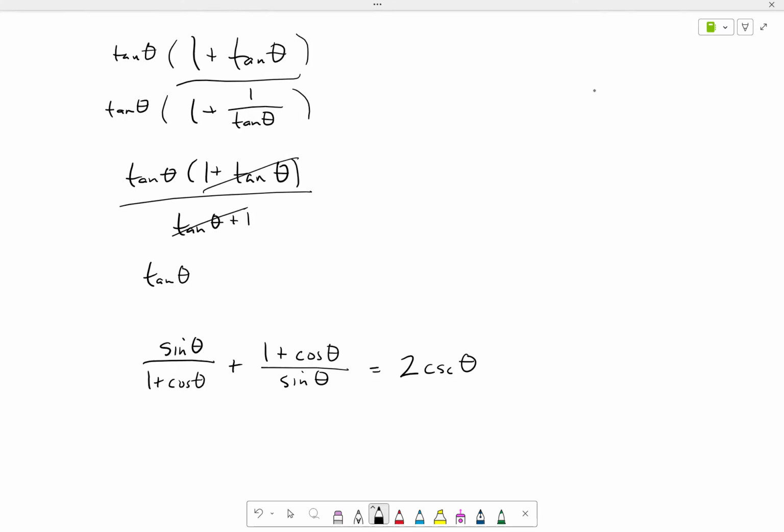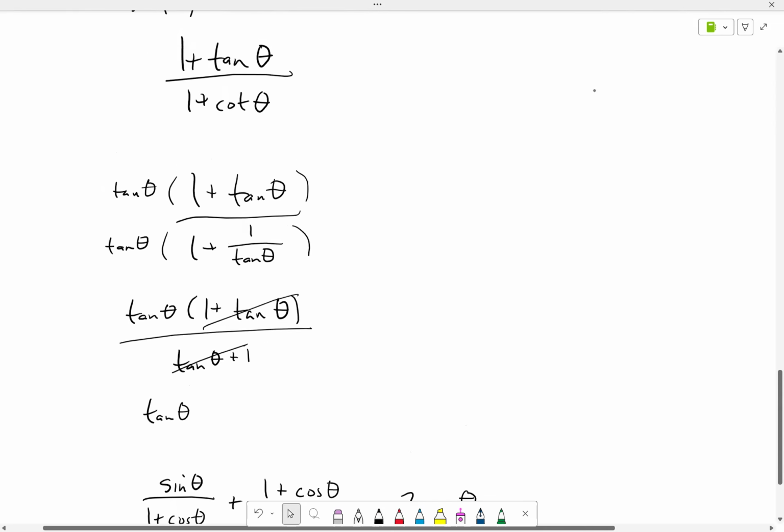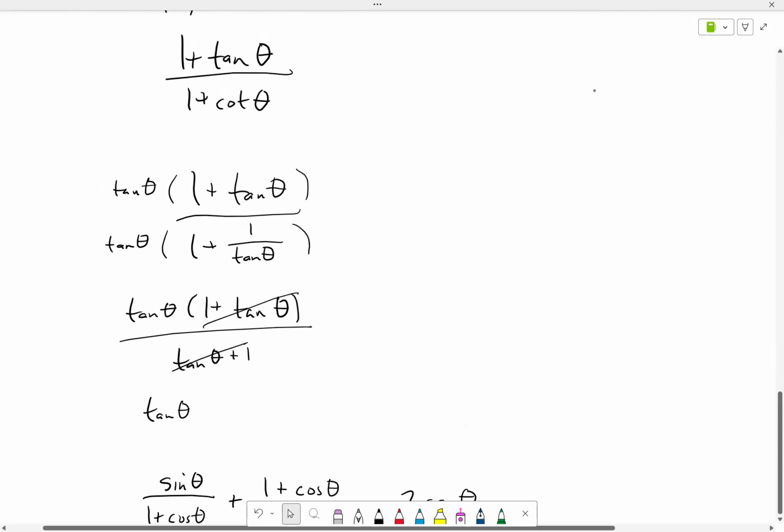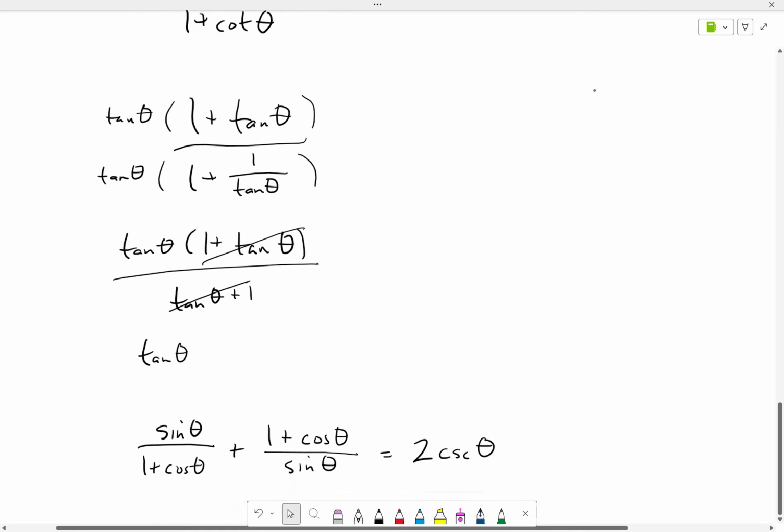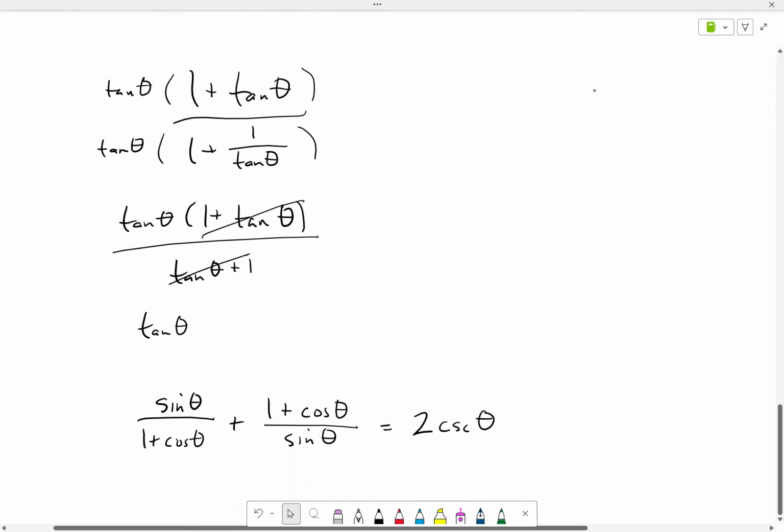Yes, Augie, you have a question? I just have a really quick question on the top one. When you write tangent theta and then times 1 plus tangent theta, is it a multiplication problem? Sorry, no, that's the fraction bar. Oh, okay. I multiply top and bottom. For a fraction, you have to multiply top and bottom by the same thing. Oh, okay. No, these things take time to figure out. Thank you for asking.